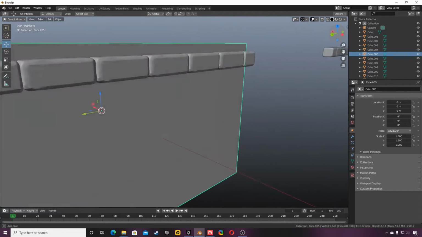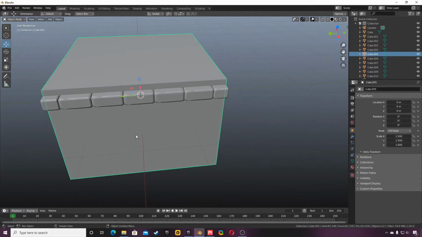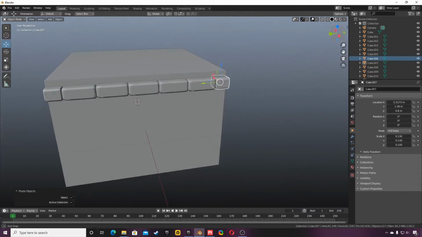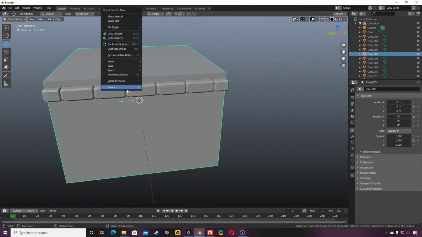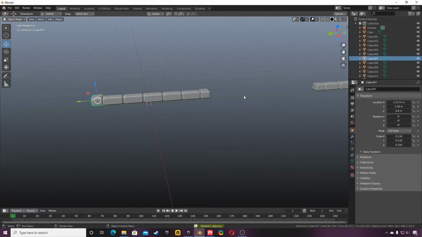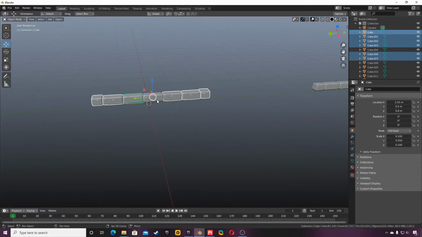Okay, and then just put it back so that way it's still aligned up with these. We'll go ahead and delete this one. And then do the copy that one and get rid of this again. Good. Okay, we can get rid of this for right now. We'll select all of these. Make sure the middle one's the last one you select this time, and press Control J to join them.